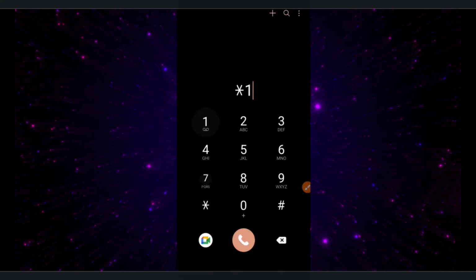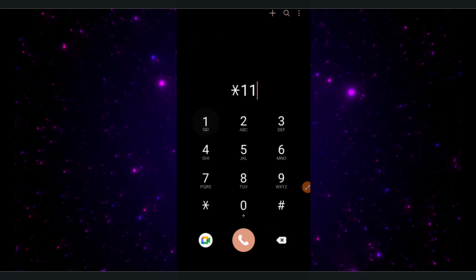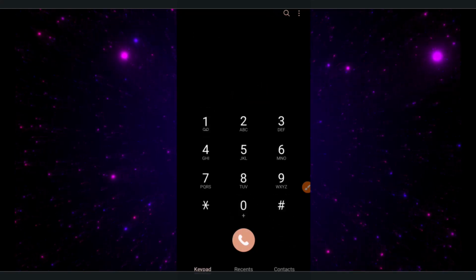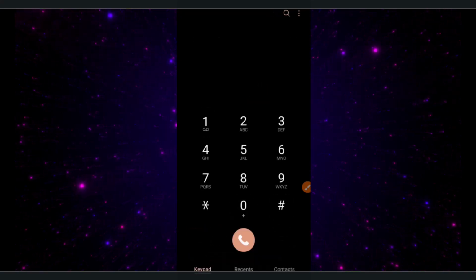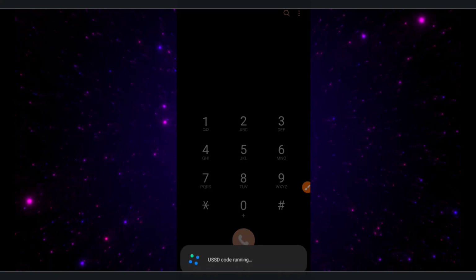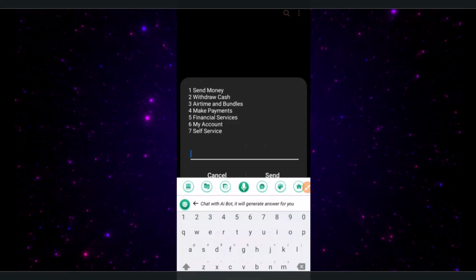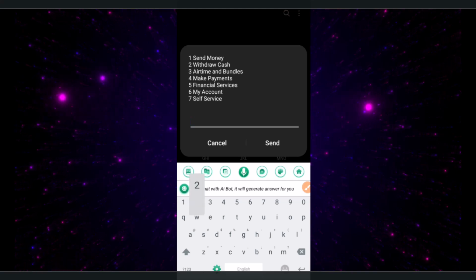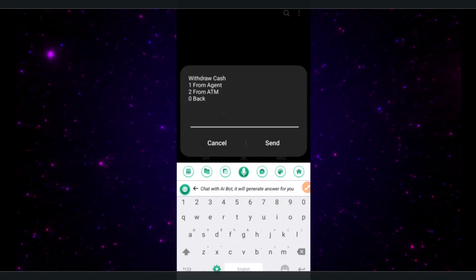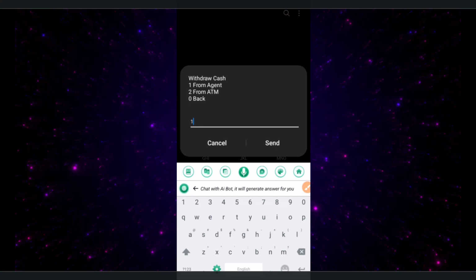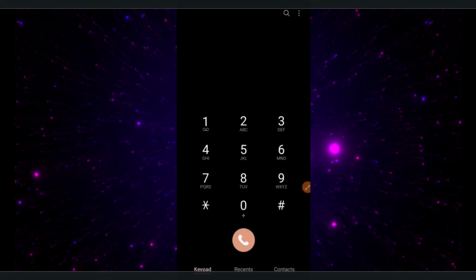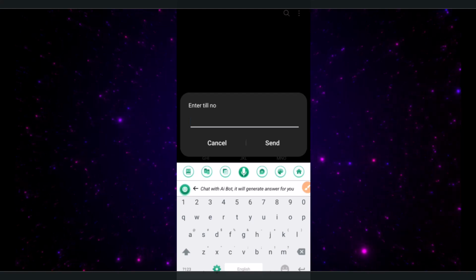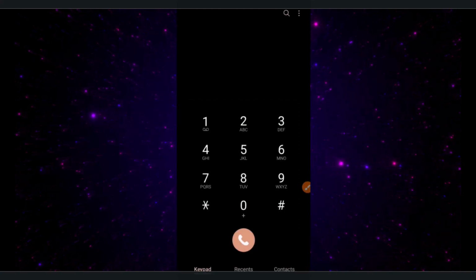So I'm just going to dial *110. Then I'm going to withdraw from agent, and then input here the ID.